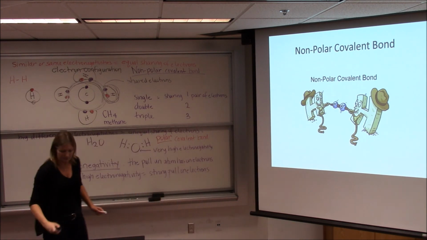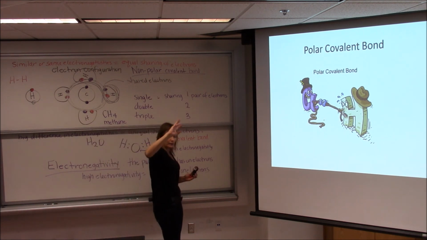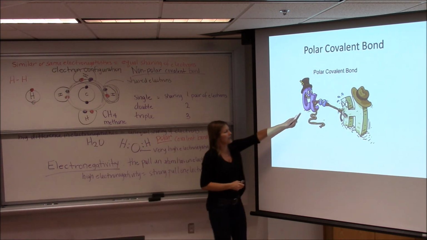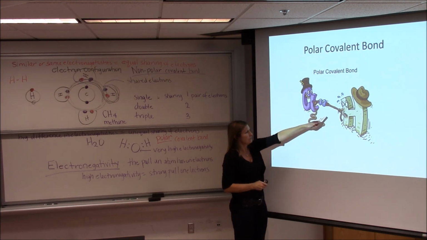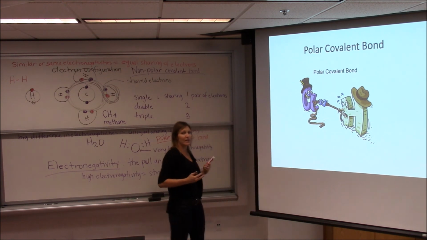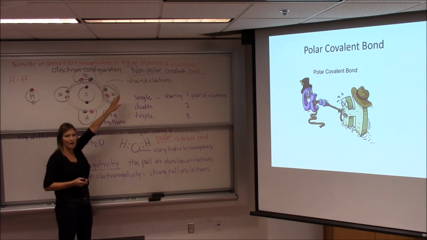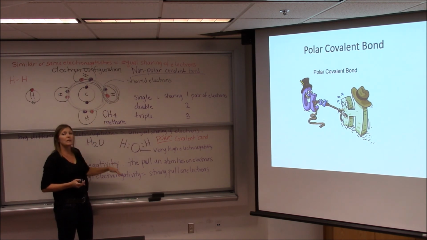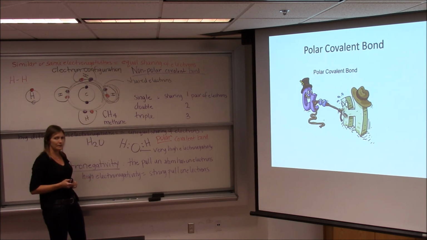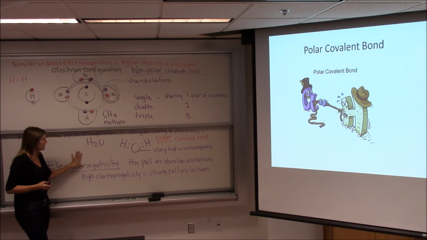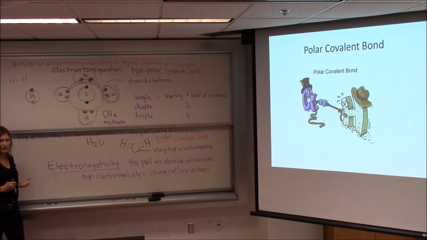So that would be like this picture. Chlorine, up in that little triangle, very electronegative. Look how mean he is. He's an electron hog. Poor hydrogen doesn't have an equal pull on those shared electrons. So polar covalent, non-polar covalent. This is going to be a very important part of the story and another type of bond coming up later. So please, if you don't understand the differences between polar and non-polar covalent bonds, please rewind the tape and watch that part again.